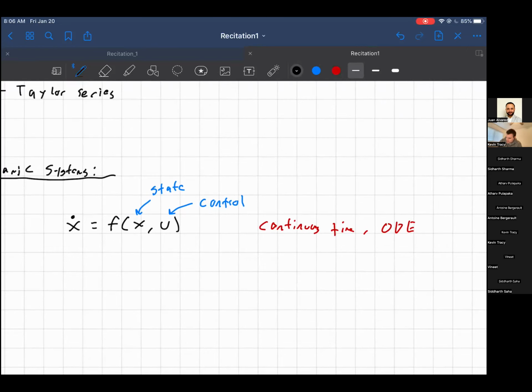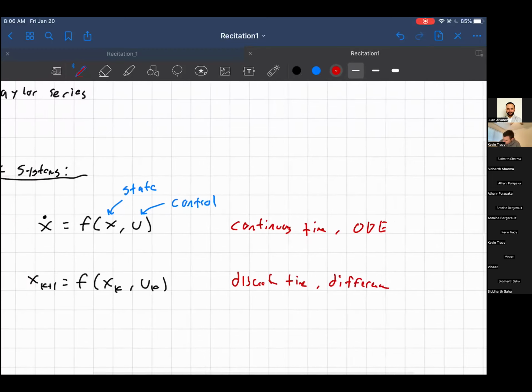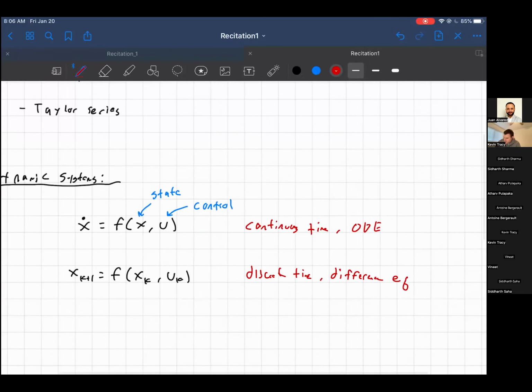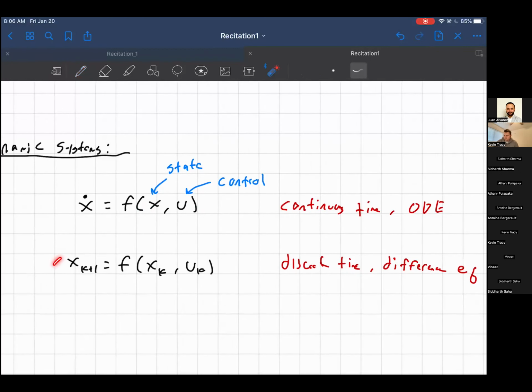And then alternatively, what we also talk a lot about, since we have computers, is that sometimes it makes more sense to think about things in a discretized context. So this is a discrete time difference equation. And it's a little more general to talk about dynamics with respect to a discretized model, because there are certain dynamics things that you can only represent in this form that are very challenging to write down in the other form. So a good example is dealing with contact.